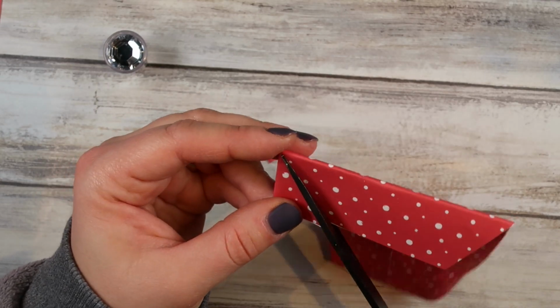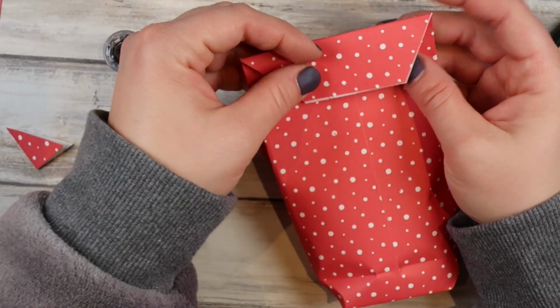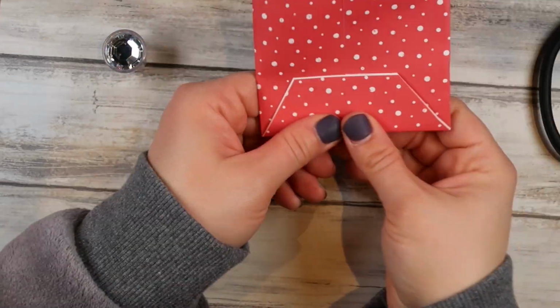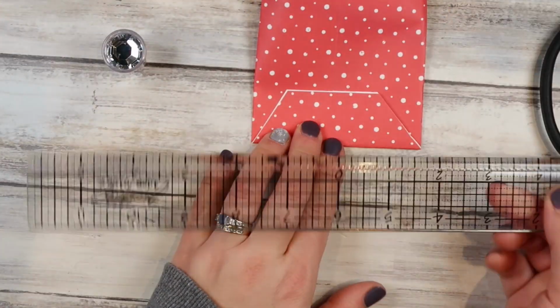So again, I just puffed out those bottom edges, and then this time we're going to just trim off those corners, and it just gives you a slightly more finished look as well. If you've got an edge punch, you could punch the edges of that and do a decorative edge.